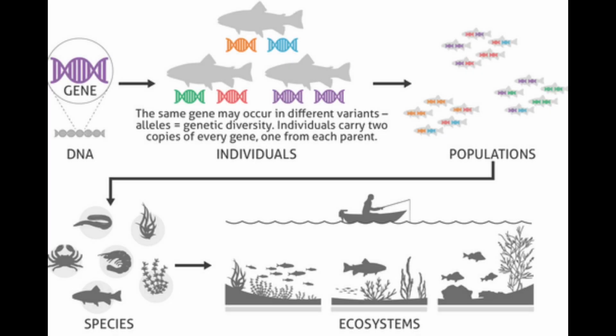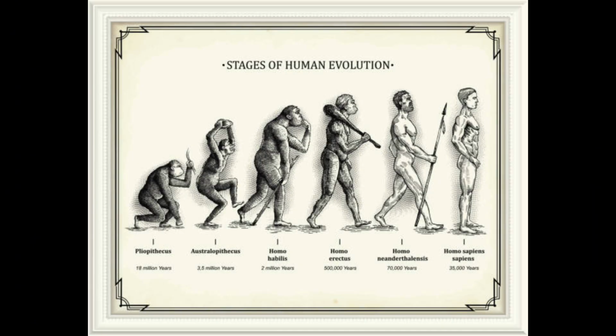Genetic diversity and evolution. Mutations play a pivotal role in the evolution of species. The diversity generated by mutations provides the raw material for natural selection, allowing organisms to adapt to changing environments over time. Mutations are random changes in an organism's DNA that provide the raw material for natural selection. The diversity generated by mutations allows for adaptation to changing environments over time. Natural selection favors advantageous mutations, leading to the evolution of species.